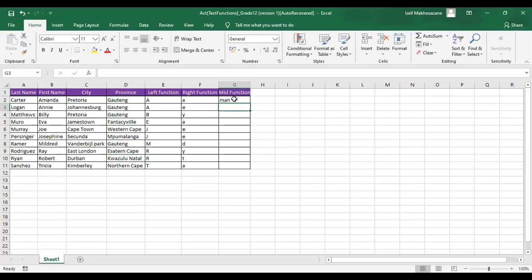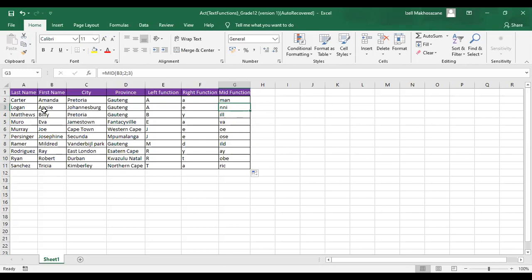Right, so let's copy. If we use autofill, this formula is copied to the other cells. On this one, I want 3 letters starting from the second.